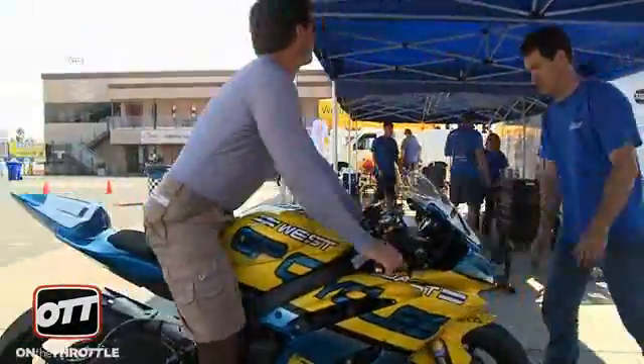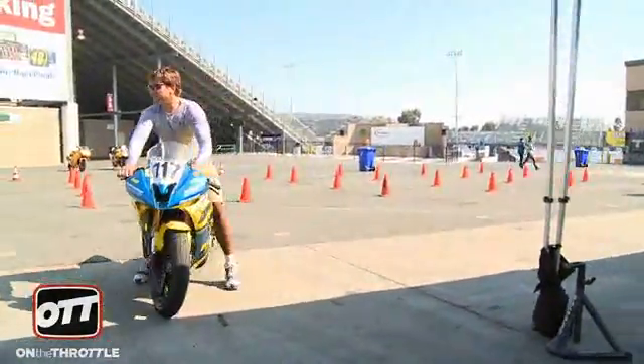We'll find out next time. Recommended installed preload on those is anywhere up to 15. And if he's running it like that, it's just working the top-out spring — you're not getting anything. Especially under braking, it's just popping. With the stiffer spring it's better, but with the softer spring it was just squishing under acceleration, which is the main complaint with those. If you run the stiffer spring, that works better, but you have to run less preload — so it's a compromise.